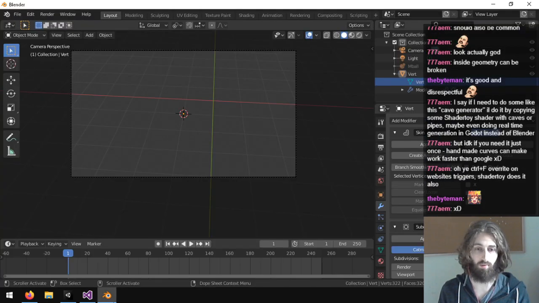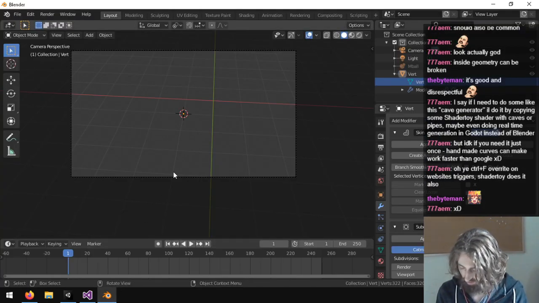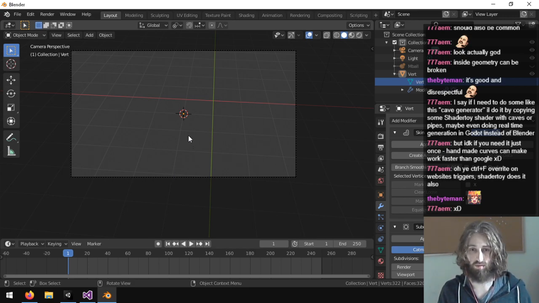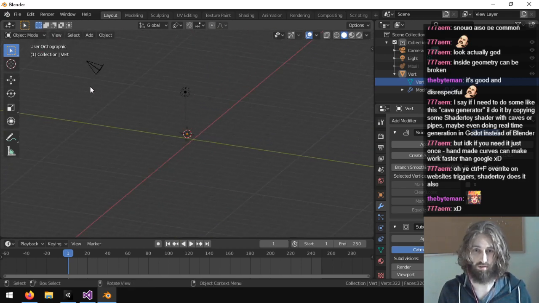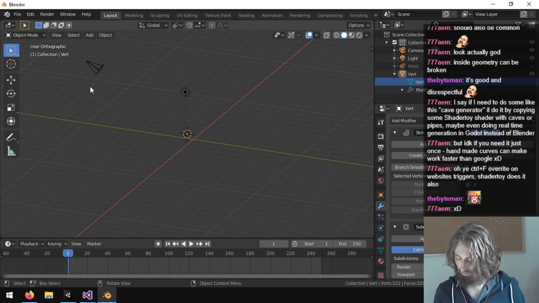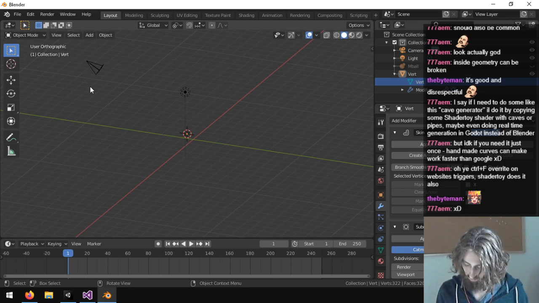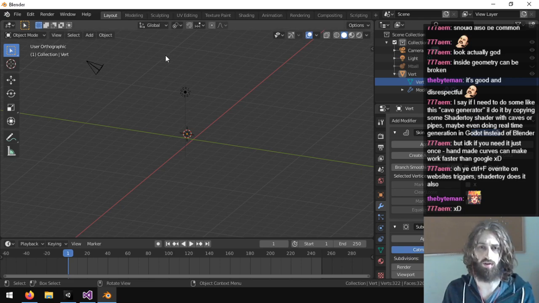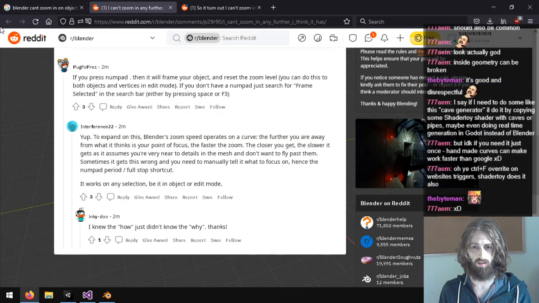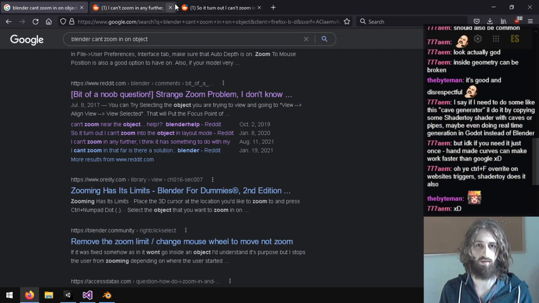Okay. Oh my god, numpad dot. Are you kidding me? Okay, that still does not work. Yep, that still does not work. Oh my god, this is really dumb.